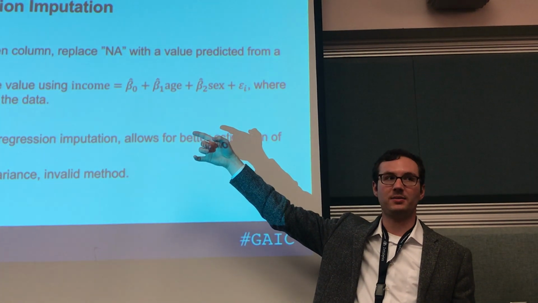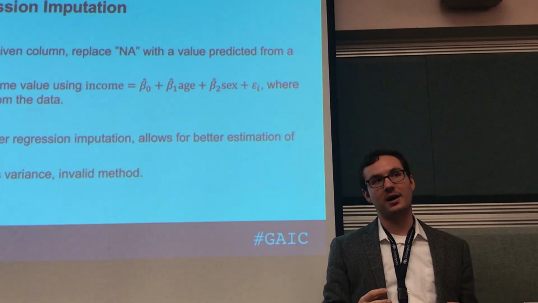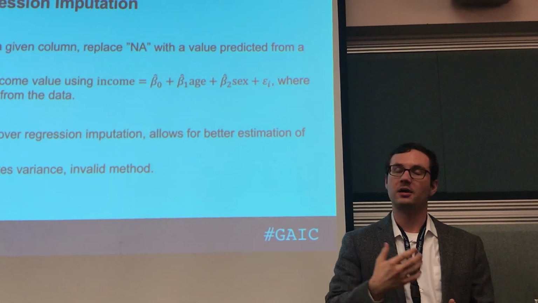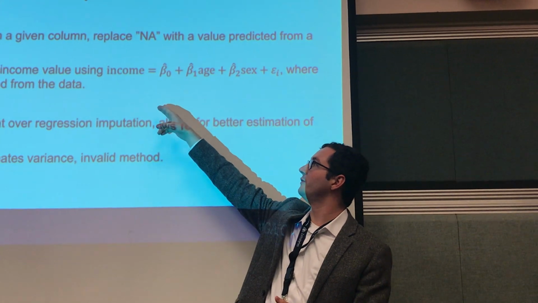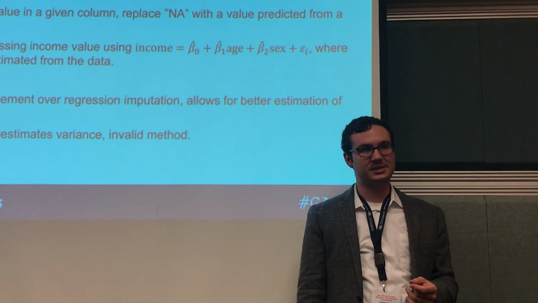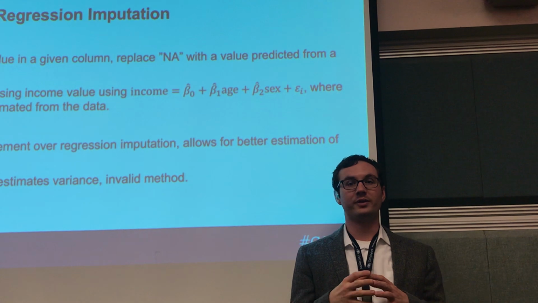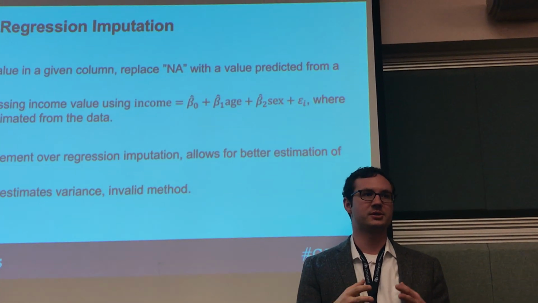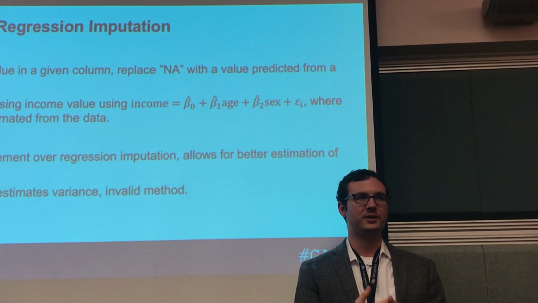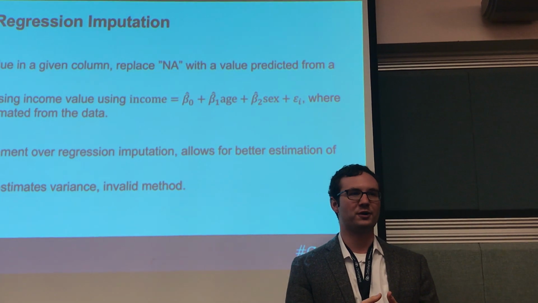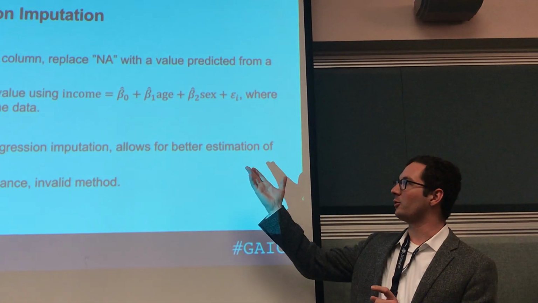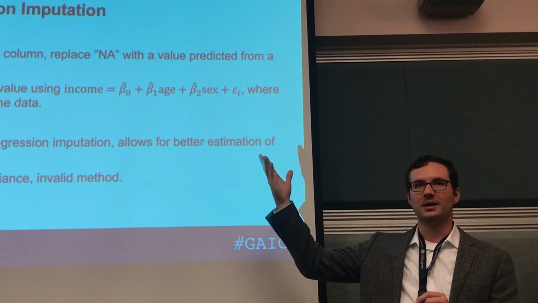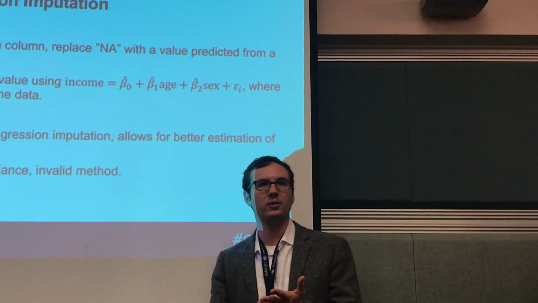So you know income's going to be missing. However, when you are fitting your model, and you can think about this like the training set, what you're doing is you're fitting a model where you've observed income and age and sex. If, for some reason, you only have 5 observations in that group, then you're going to run into an issue, because then obviously this model is fit on only 5 observations. So any model we fit here is certainly going to be limited by sample size, just like for any other model that we would want to fit.